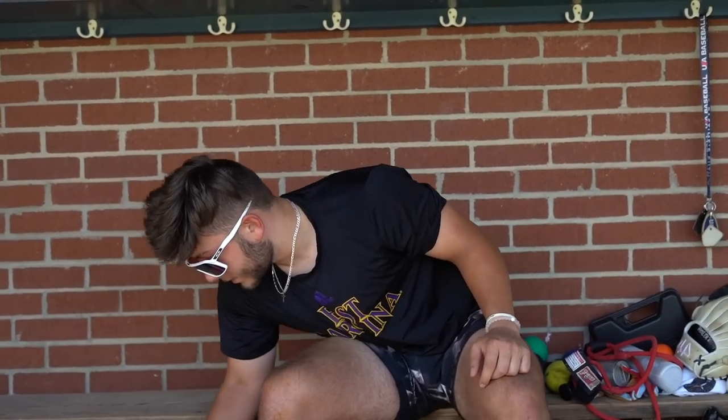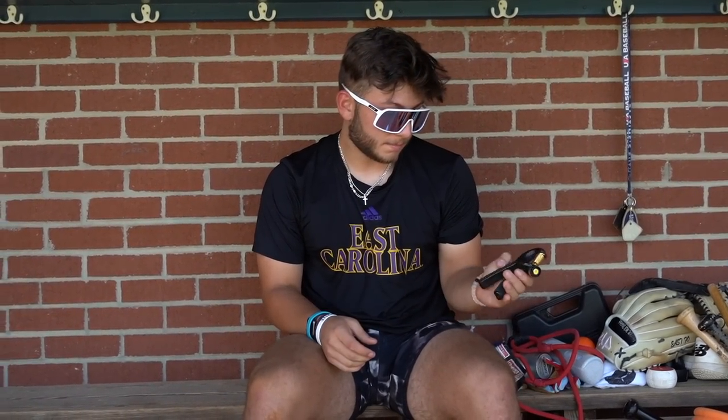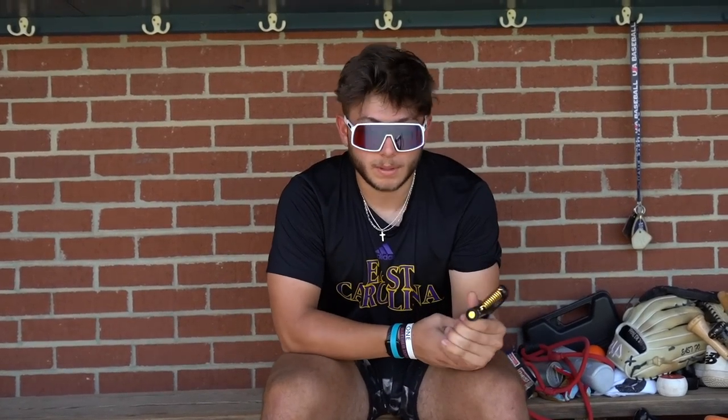And then just a skills forearm machine, just to really get the forearms pumping before a game. Money, change the weights and everything.